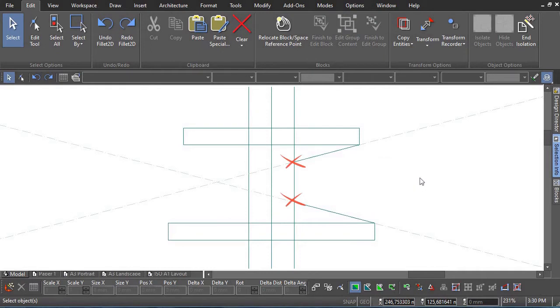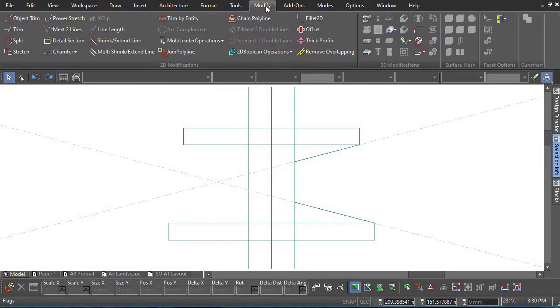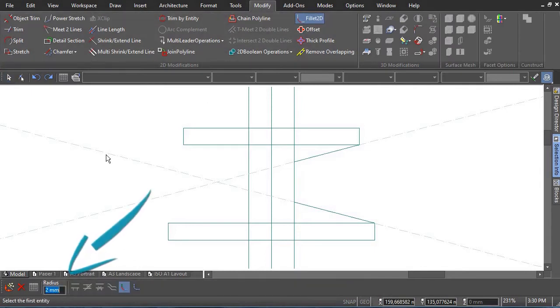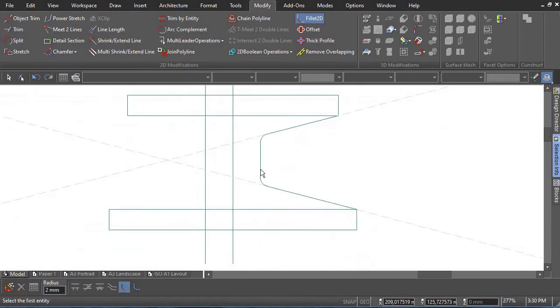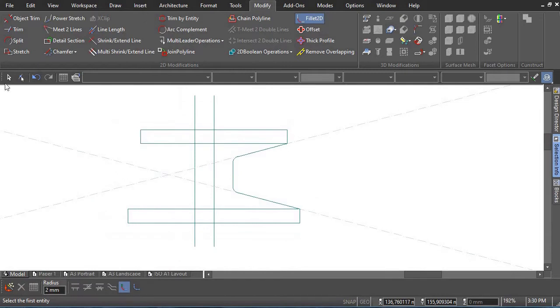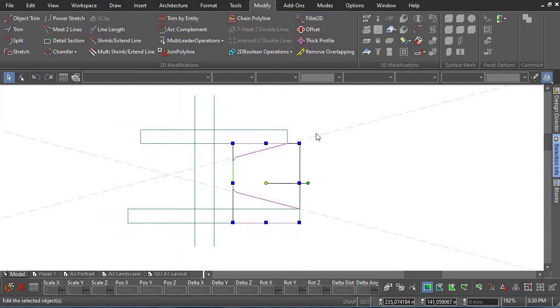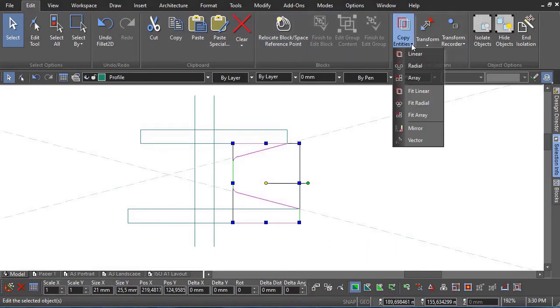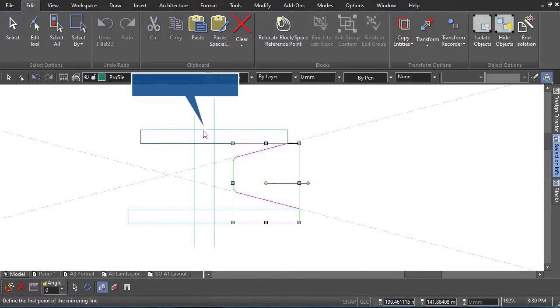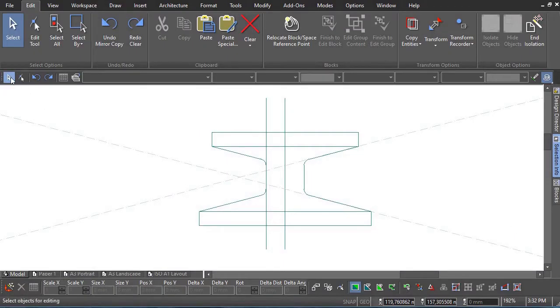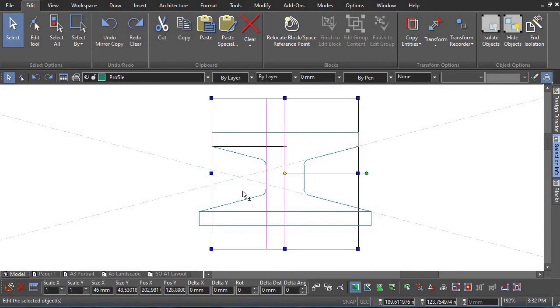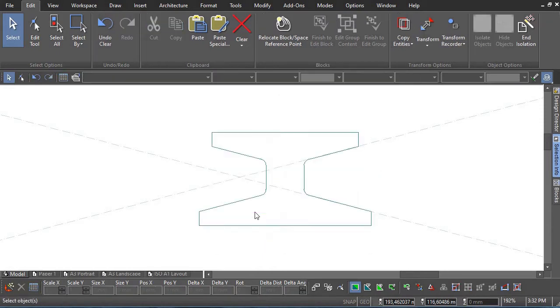The fillet radius tool can now be set to 2 to create the inner radii. The new sketch objects to the right of the center line can now be selected and mirrored. Select, then delete the indicated lines to reveal only the outer profile. The construction lines can also be cleared from the editor.